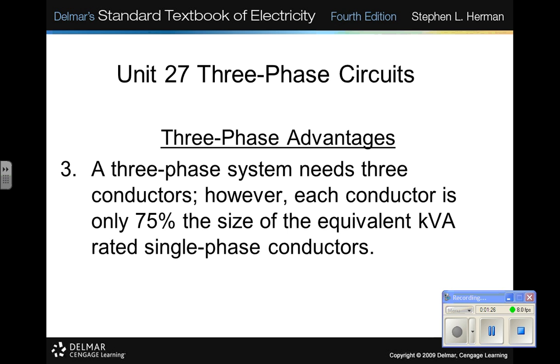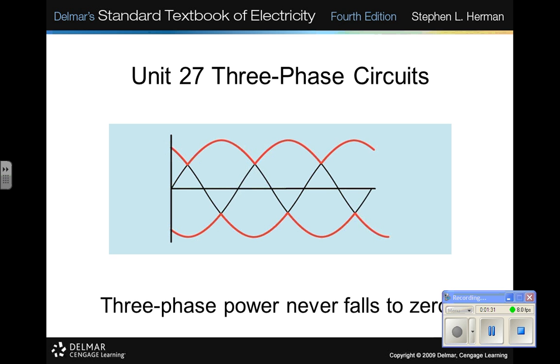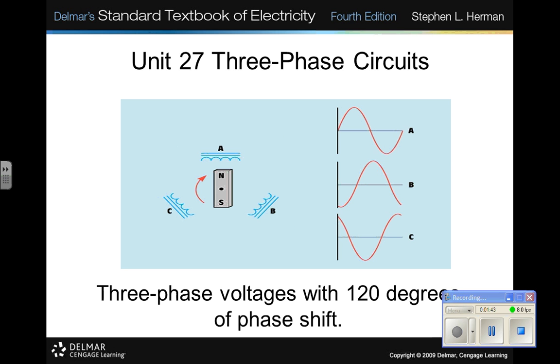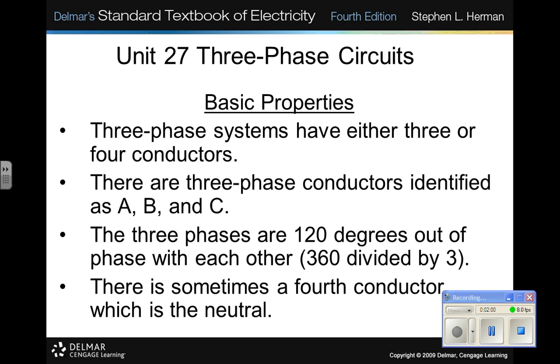Okay, three-phase systems don't do that. So the power is always happening. And there's a picture of the power happening in three different phases, and notice the red lumps on top and the red lumps on bottom is indicating that the power is always being generated. Okay, in three-phase circuits, each phase is 120 degrees apart. They happen 120 degrees of phase angle later than the one before it.